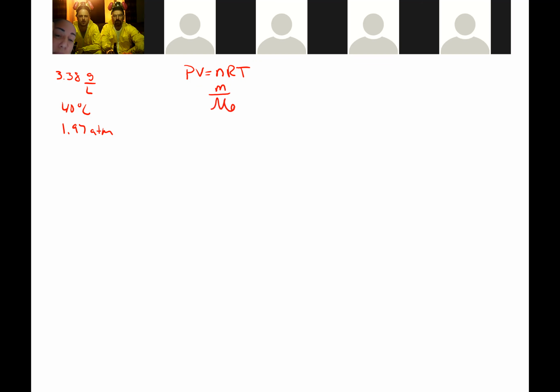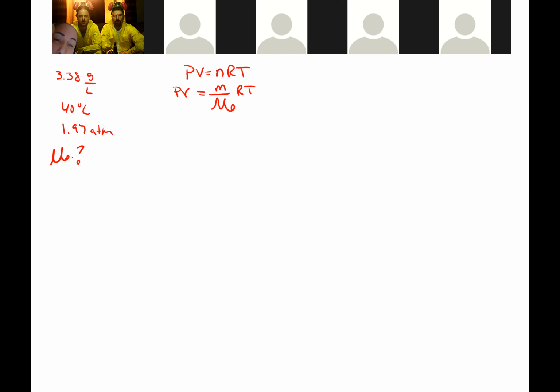So you would multiply the entire thing by. So what is this asking for? What was the question asking for? Don't get lost in the sauce. What is the question asking for? Molar mass. Right, so it's asking for the squirrely M. That's what it's asking for. So once you substitute the little m over this fancy M, what's left? What do you have to do?